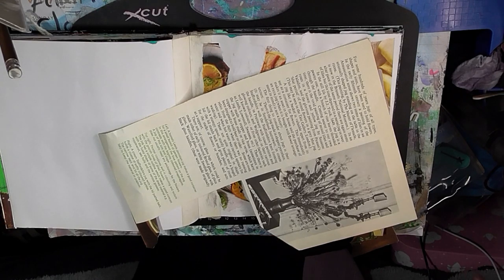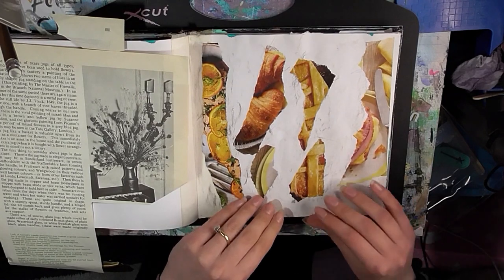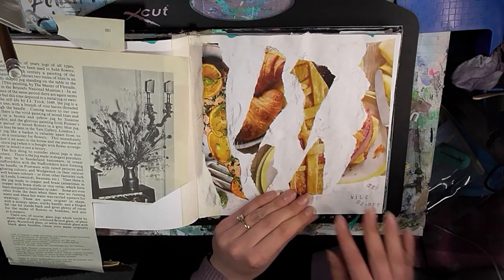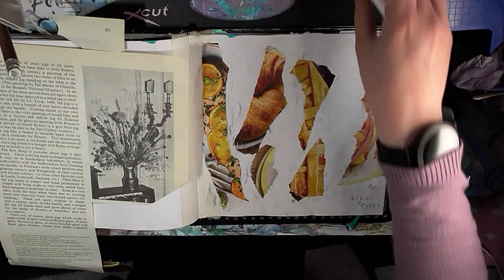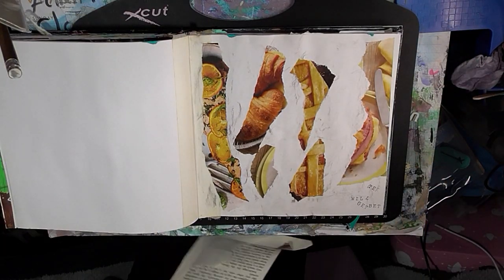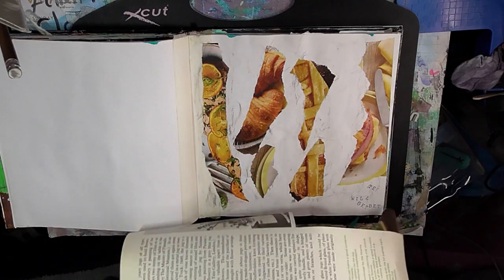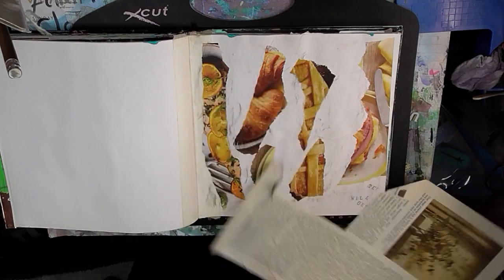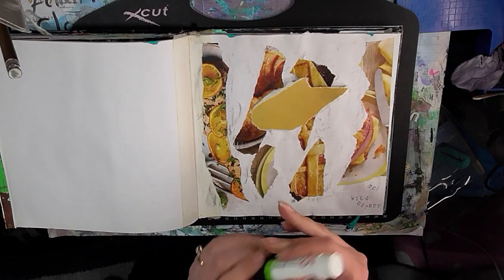And the first prompt that I'm going to do today, I've already got something stuck down here. I don't really remember doing that. I think it was just some bits I had left over. I just randomly stuck it down. So we're going to carry on with that and just add a bit of text. So the first prompt, scrap paper. So we're just going to add just a bit more to this page. Just get a bit of interest going in there.